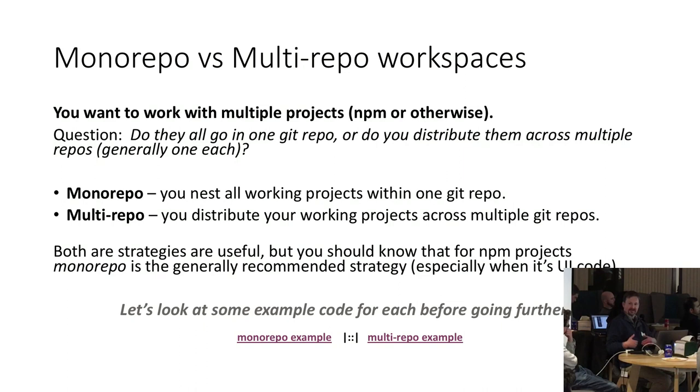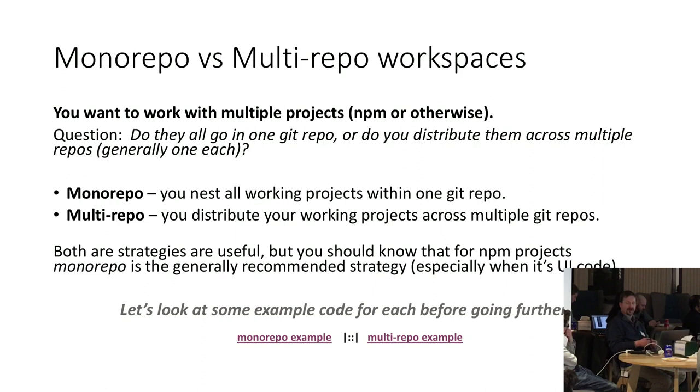When you're pulling it down, if you want to work on a monorepo, you pull the whole thing down, you work on it, you make a branch, you put everything back in. The downside is you sometimes run into Git conflicts, things you have to resolve between merges. There's a little bit more overhead. The other downside that a lot of people are asking about is you can't share one project with one group without sharing all of the projects. So if you want to have some separation between teams that are working, or if you want to allow them to be able to fork and branch just one of the sub-projects, you can't really do that conveniently with a monorepo in the same way you can with a multi-repo.